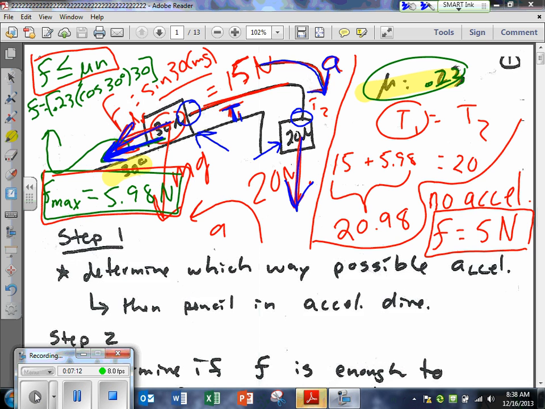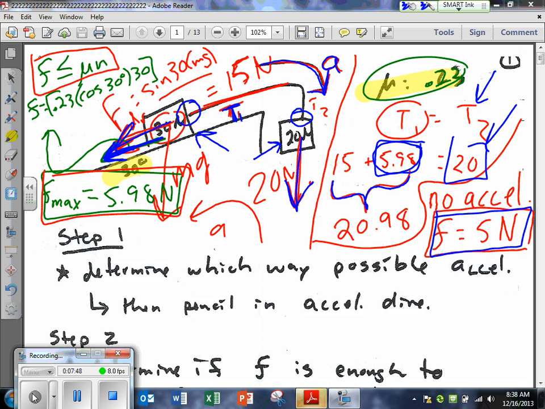So with that said, we then needed to add the friction component to the left side. But then we noticed that doesn't work, because friction is actually bigger than the 20 Newton pull from the other side, and friction would never accelerate something. So we had to back off that friction number to 5 newtons, which would then just equal T2, the pull from the T2 side, and therefore it doesn't move at all.